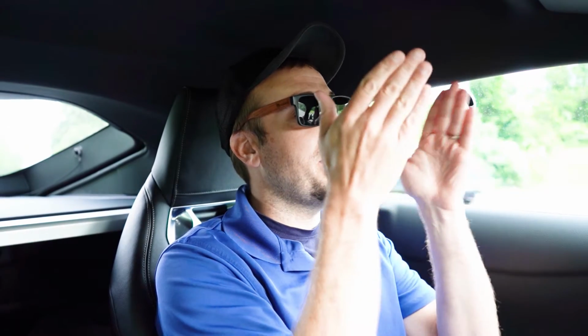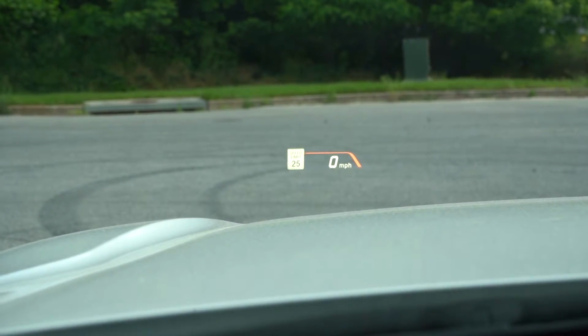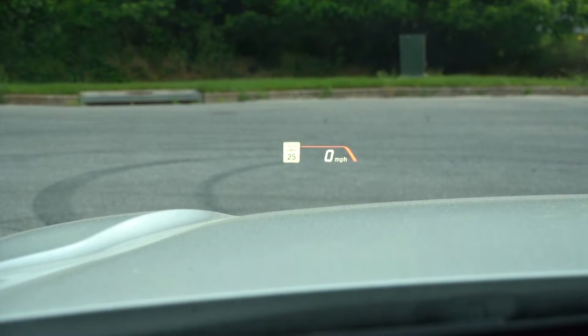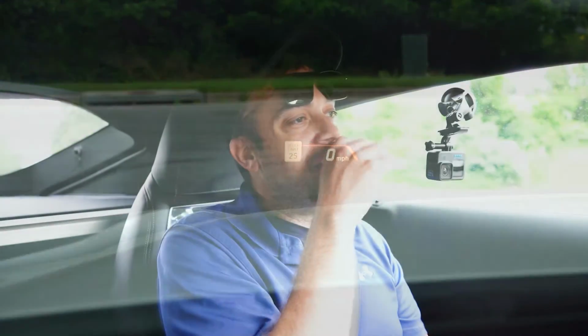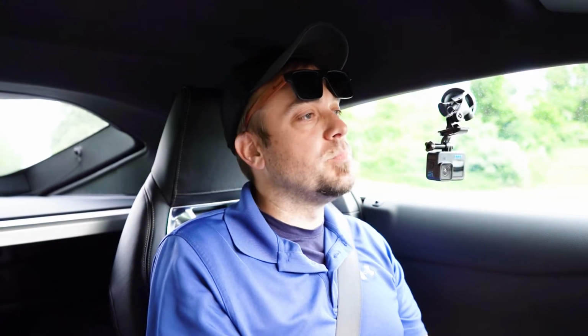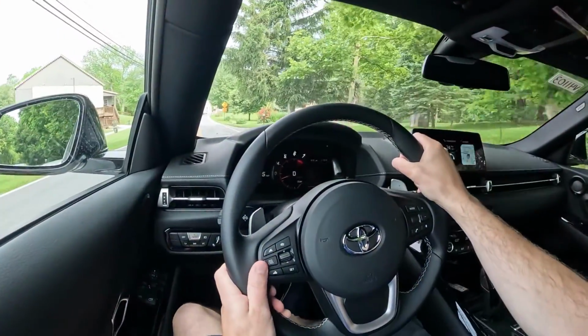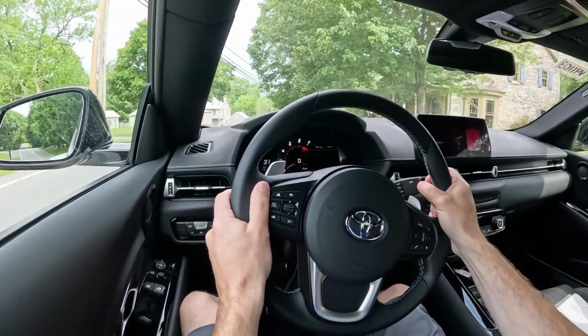We'll get more to the exterior in a little bit. But I did want to also mention in terms of visibility, I am actually looking at a head-up display right now. It's a lot easier to see without sunglasses, but it is showing me my speed limit and safety features up on my windshield here, and it's pretty darn bright. I don't have a problem with that, but it would have been cool if when you put it in sport driving mode, it came up with a more aggressive head-up display like BMW does in so many of their vehicles. So change the look a little bit. I think that would have been stinking cool.